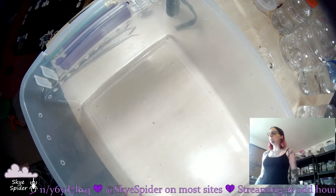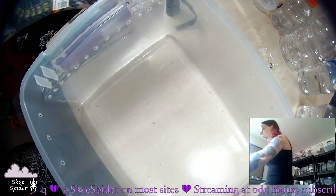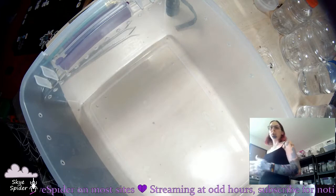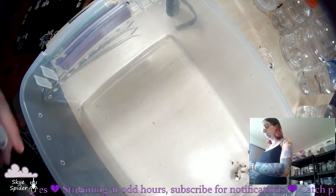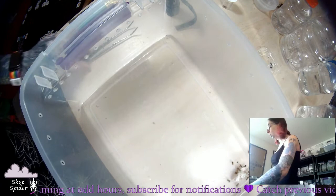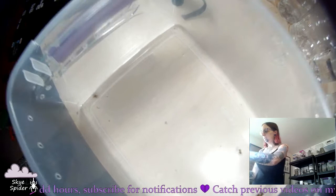Alrighty, so we're going to feed them on camera. What I'm going to do is I'm just going to dump these crickets into this open bin, and then just pick them out of there to put in. Just because if I open it like this, they're going to come right out. They're crickets. It's what they do. As you guys know, I'm not a big cricket fan. I normally use roaches for all my feeders. But scorpions do seem to like these better.